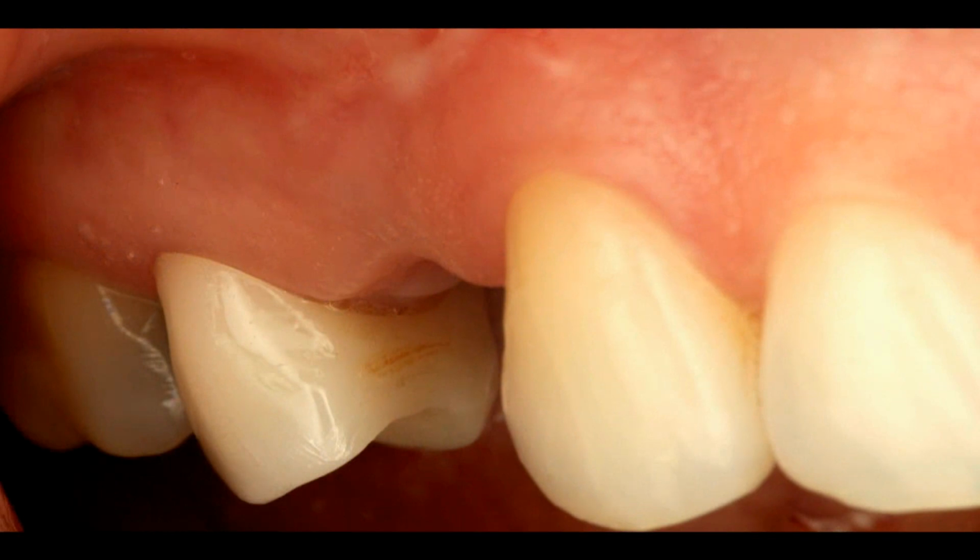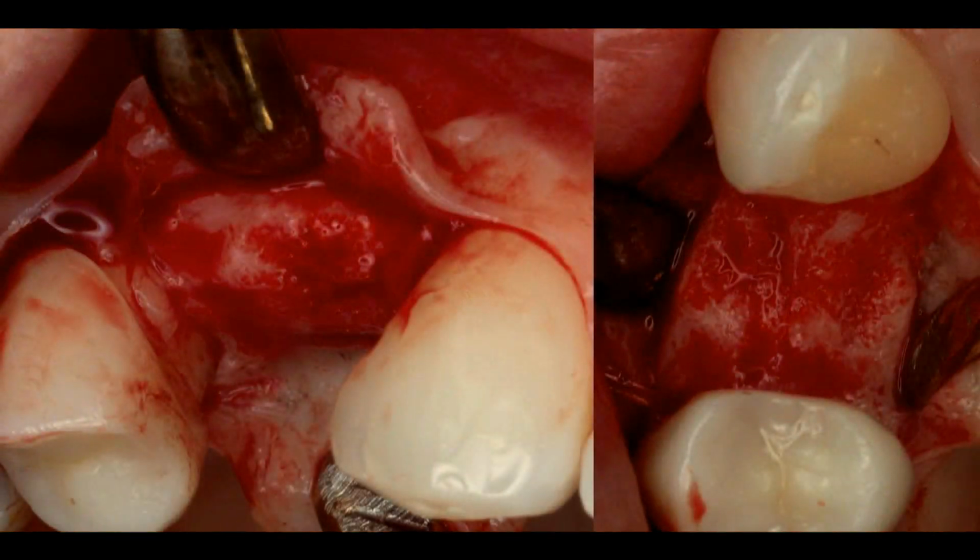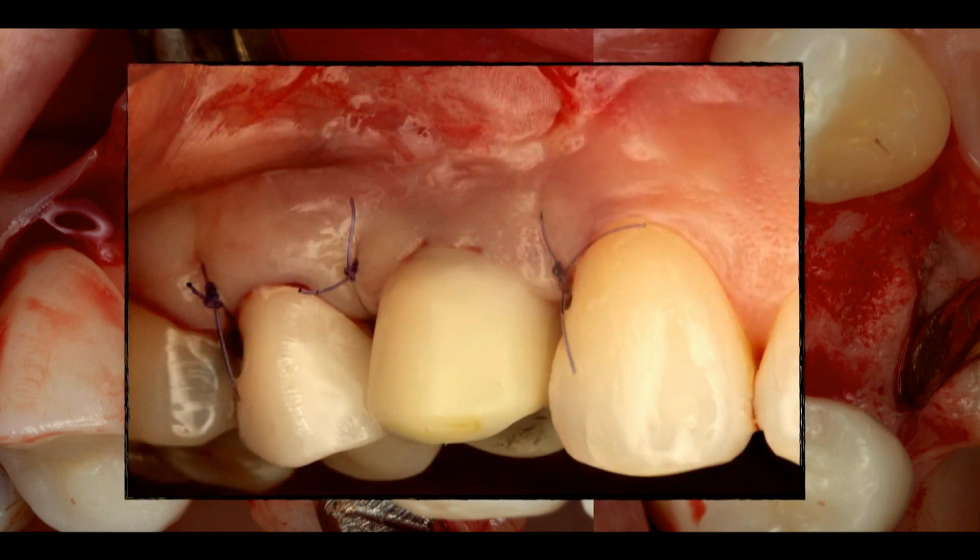We do have a little scar up here, which I'll take any day of the week. We'll flap this open to place our implant. I don't do things flapless very often. So we did this with a small little flap, great bone, great bulge of that buccal plate, that buccal occlusal line angle. Was able to place our implant and even immediately load that implant.